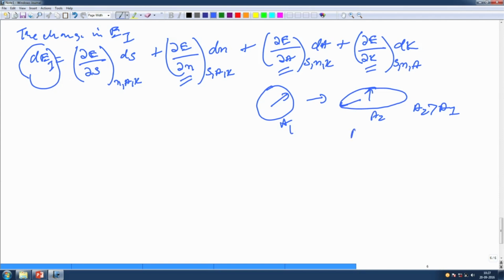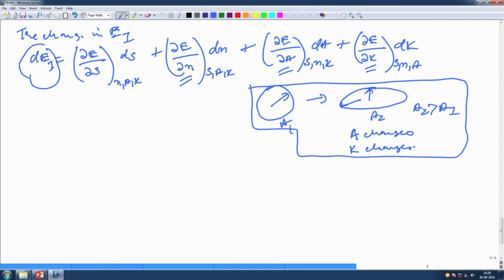So both A and K change, even though the number of moles and the entropy may not change in the process. This deformation part is extremely important when we later do, for example, a little bit on sprays, how spray atomization and breakup and things like that happen. Those are multiphase processes as well, as you have correctly guessed by now.